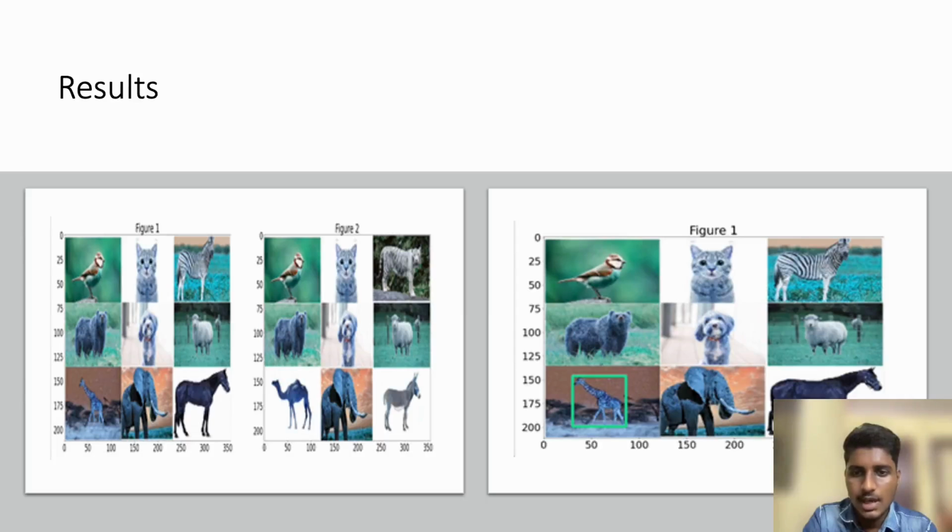The reason is, as YOLO is a pre-trained model, it cannot identify all the objects. So it assumes donkey and horse as the same animal. Similarly, in the case of zebra and white tiger, it considers them the same animal as it is trained by the model. In order to overcome these situations, we need to train the model with a custom dataset.